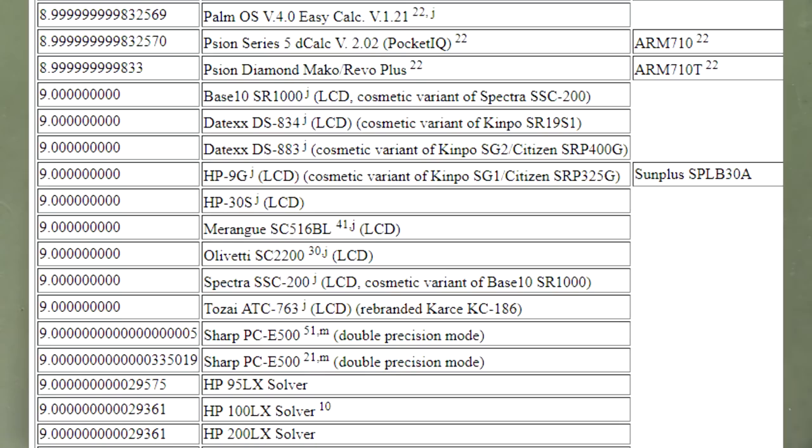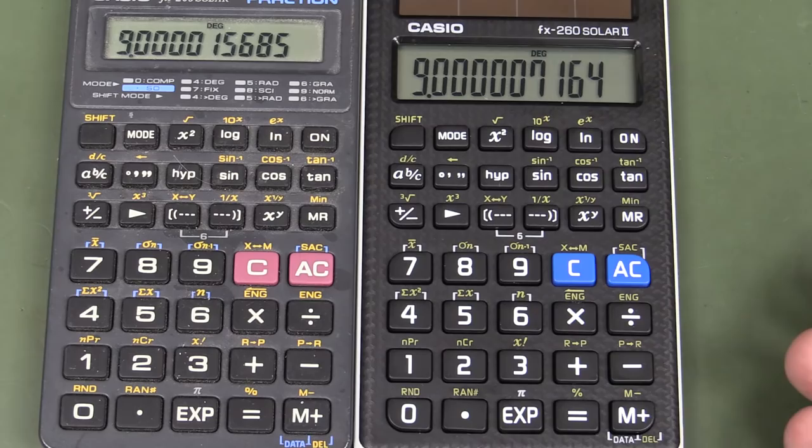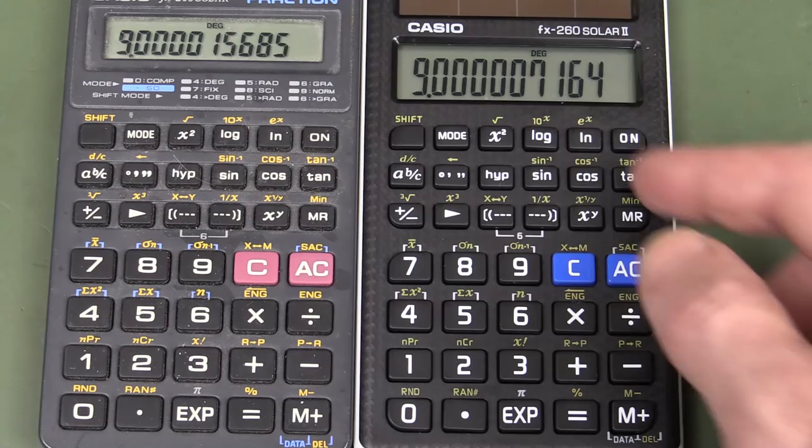But the good news is the new Solar 2 is actually better because it's closer to 9. The ideal calculator would take you back to 9. It's just doing these sequence operations, and it shows up an accumulation of the decimal point calculation system, the floating point calculation system inside the chipset as you build them up. You're supposed to be able to reverse the process and get back to precisely 9, but we don't.